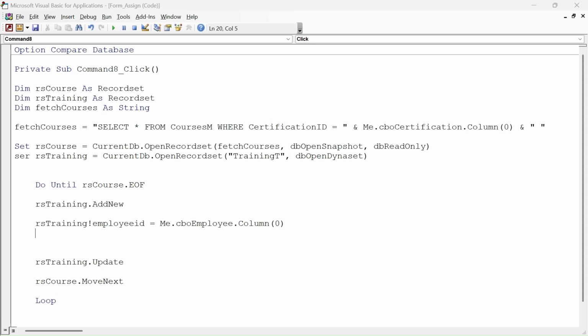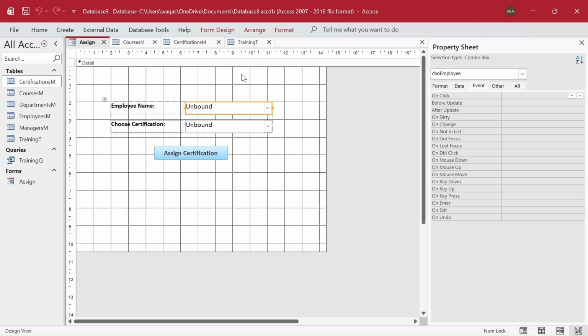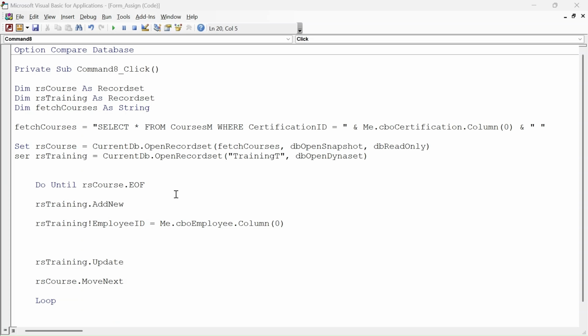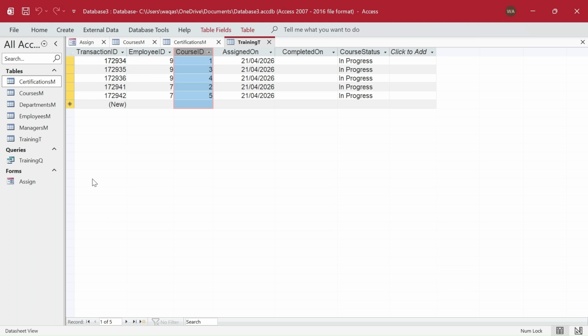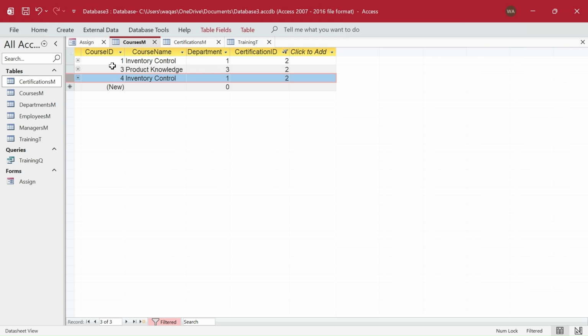What's the next field? Employee ID is the name of the field. The next field we have is, I believe, course ID. So rs training exclamation mark course ID equal, and this is where we are going to refer to rs course exclamation mark course ID.